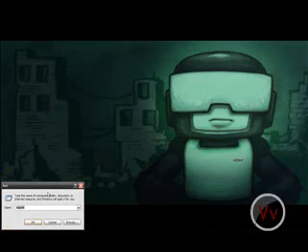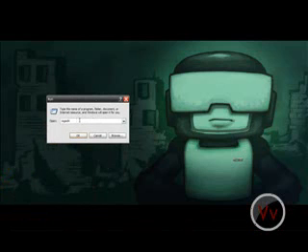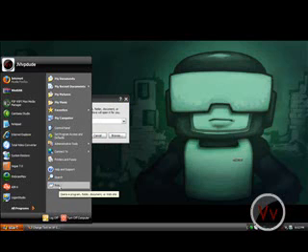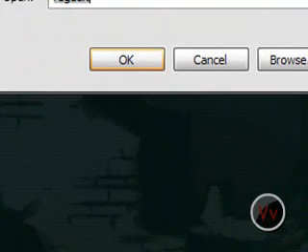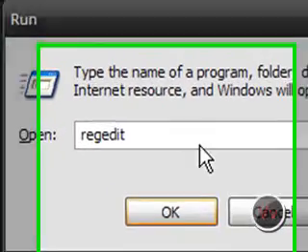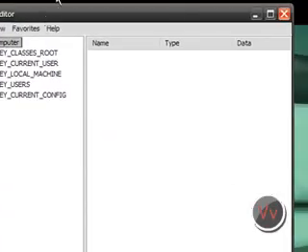Now, the next thing you need to do is this is where you start messing with the registry editor. It's very simple. Go into Run and type in Reg Edit and click OK. If you don't know where Run is, go to Start, Run, or click Windows plus R. Alright, you're almost done, guys.